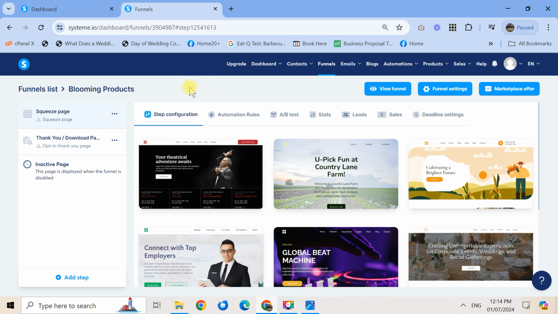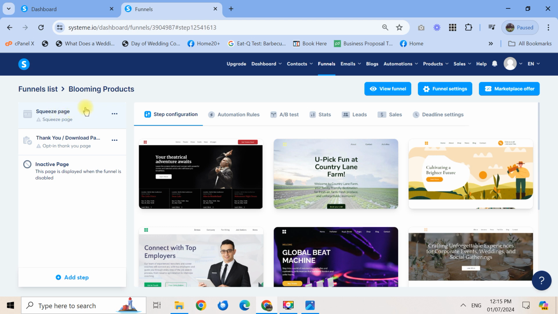On the left side of the screen, you will see the three funnel pages. So what is the importance of these three? The squeeze page, in simple terms, is the first page that the visitor will see once they click the link of your landing page.